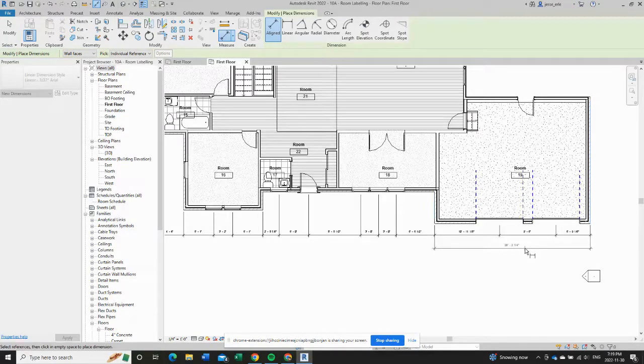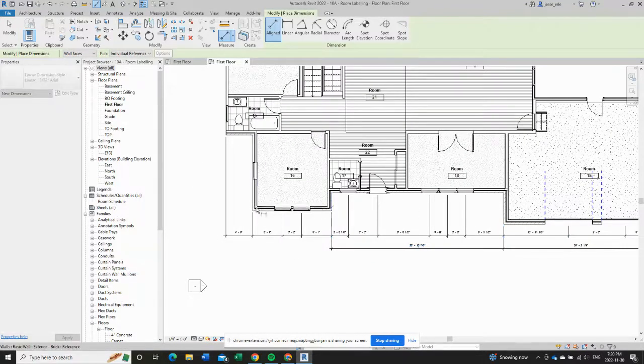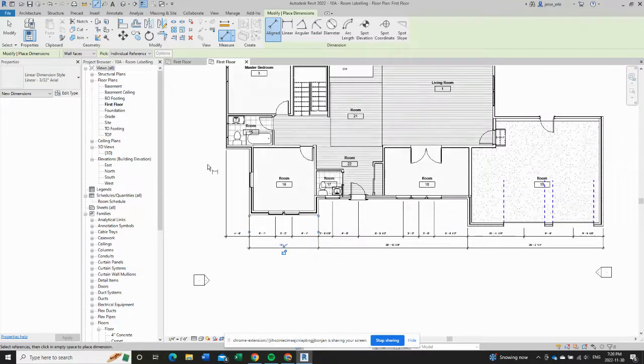Okay, so I'm going to place dimensions now that show the dimension wherever the wall changes direction. So in this case, I've done the garage, and the next one I'm going to do is I'm going to click on that wall and this wall. So these are the contours of the home, shown with some easy dimensioning. I don't need to go from this wall to this wall because I already have it right here. It's this 4'6". If I did it again, that would just be a little bit redundant.